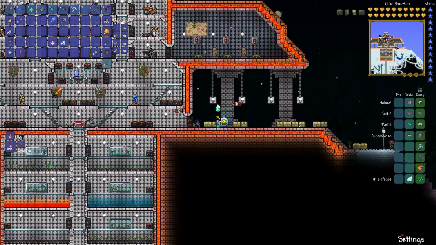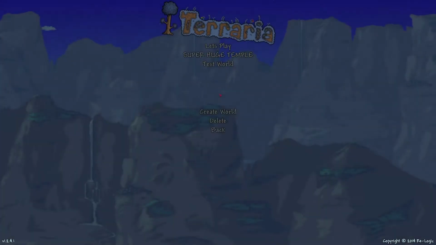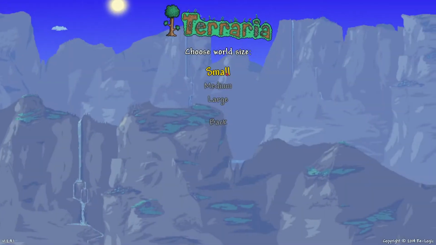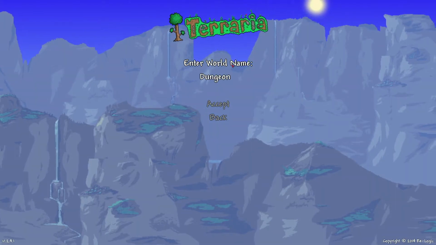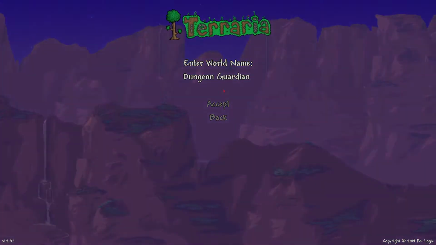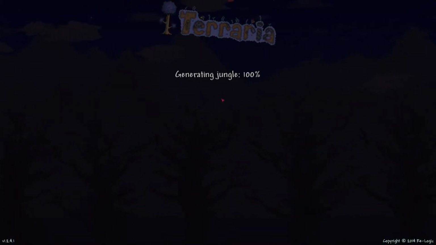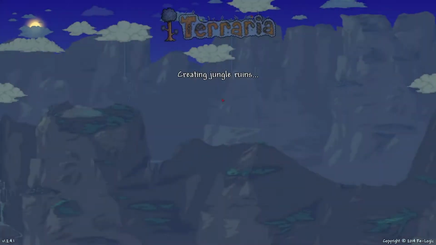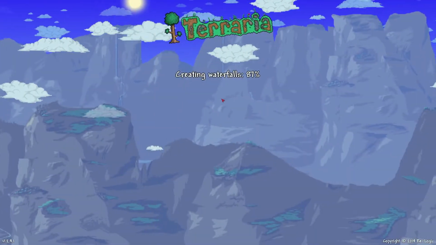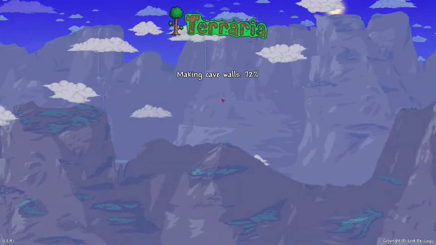So I'm just gonna do save and exit, and we're gonna go single player. Create a new world, and we're gonna call this small Dungeon Guardian. Now, with Dungeon Guardian, as far as I'm aware, he spawns whenever you go too deep in the dungeon, and too deep, I believe, is defined as zero on the depth meter. So I probably should have brought one with me, but that's okay. I mean, I can go get one, but right now we're gonna make the platform.